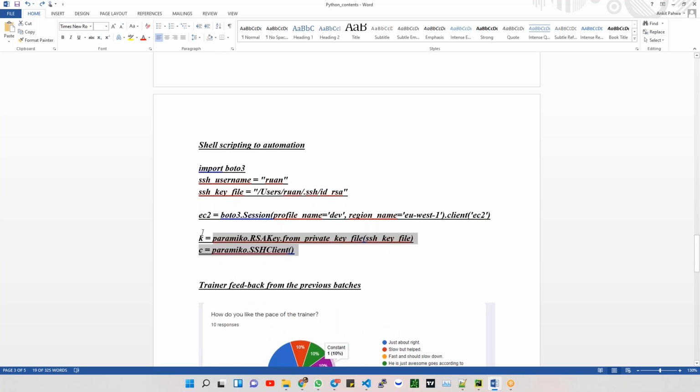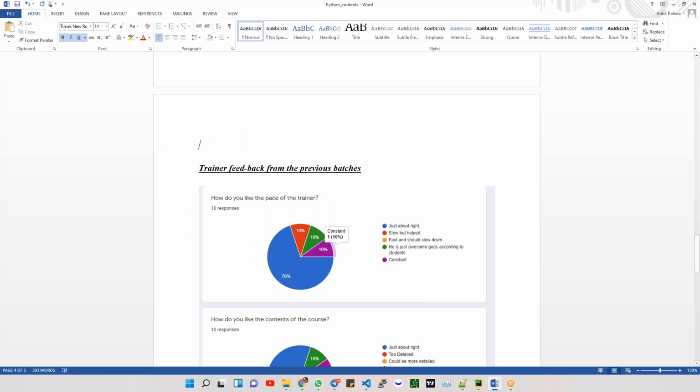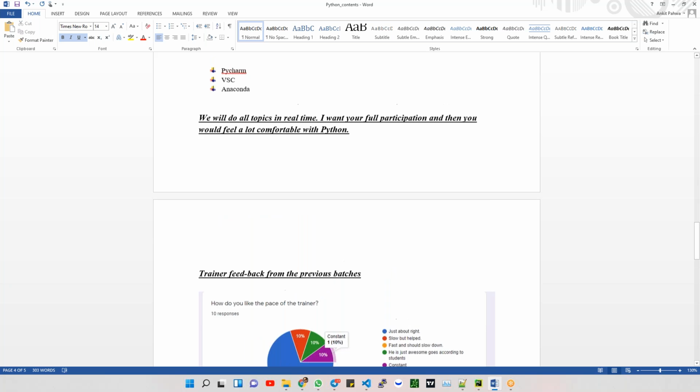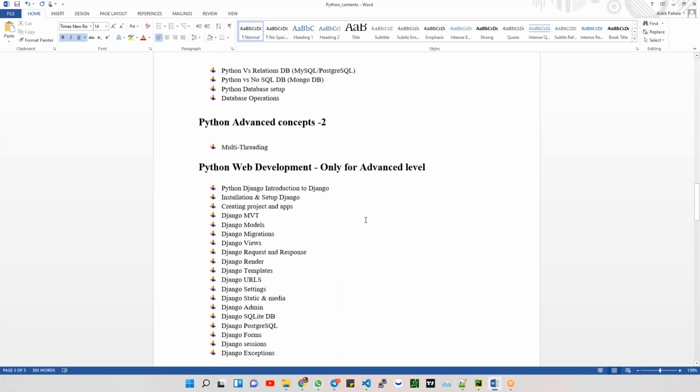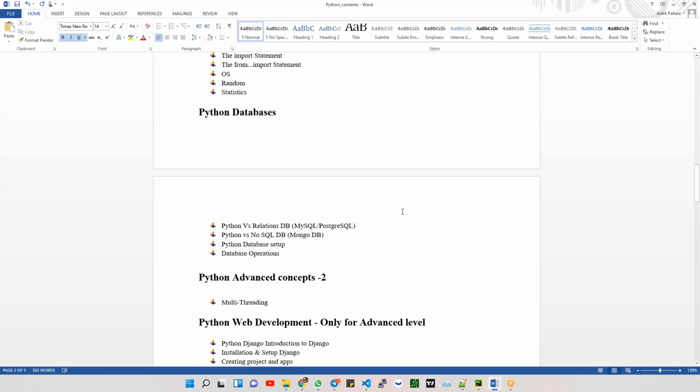So like I was showing you this, if you know how a framework works, you'll be very easily able to tell, okay, in this line Paramiko is my framework, and this is one of the functions in it, and it is importing this key. So then you can start your SSH client. So that's what I'm trying to tell you. Whether you're from a DevOps background or a development background or a fresher, don't think too much about it. Try to learn the concepts in Python itself. And don't forget, guys, Python is everywhere today, not just DevOps.